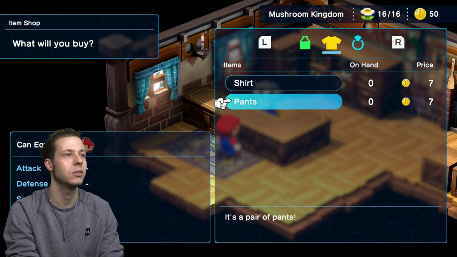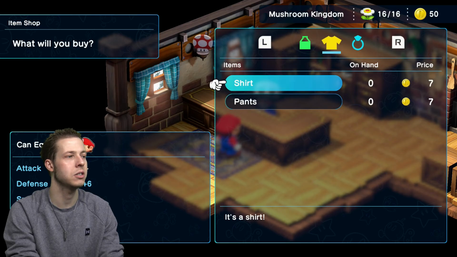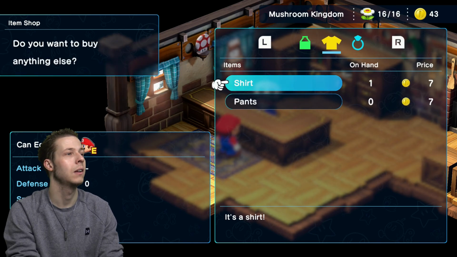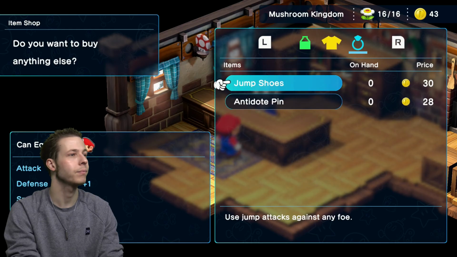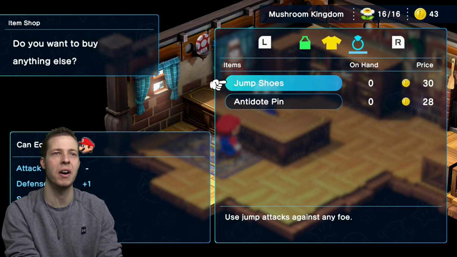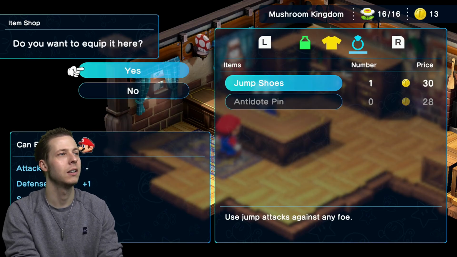A pair of pants. A shirt. Plus 6 defense and plus magic defense. Well, it's only 7 coins, we might as well. And we equipped it as well. Oh, jump shoes for 30. Look at that. Look at them stats. It goes in our on hand, I think. If we get this, we won't be able to equip the ring that we're going to find. But then again, even with a ring, I can't find the bloody treasure, so we'll just grab the shoes.